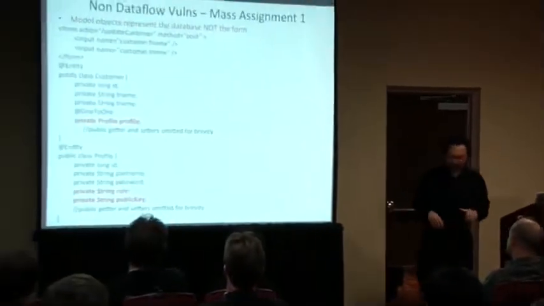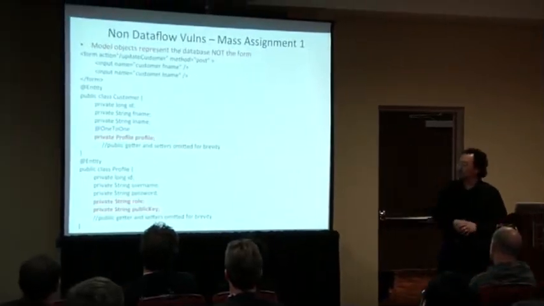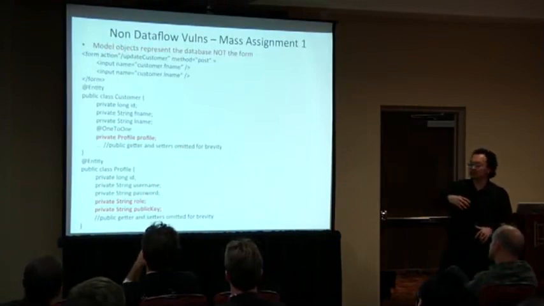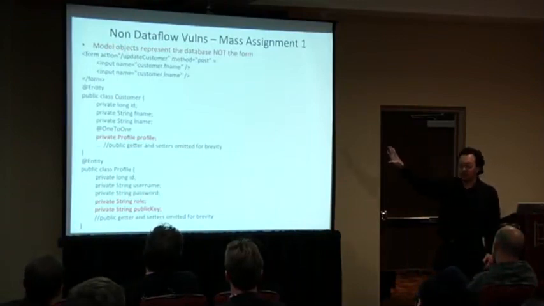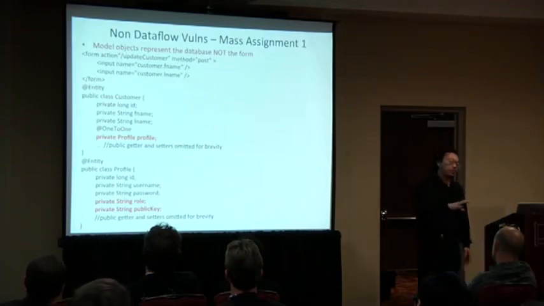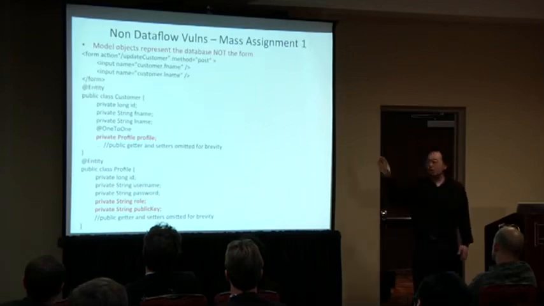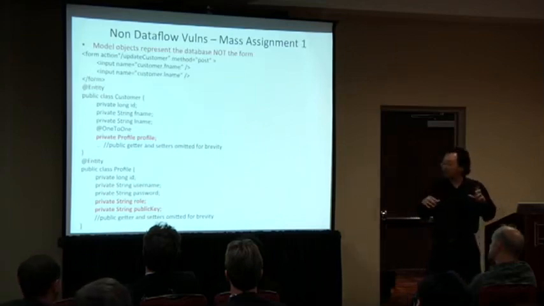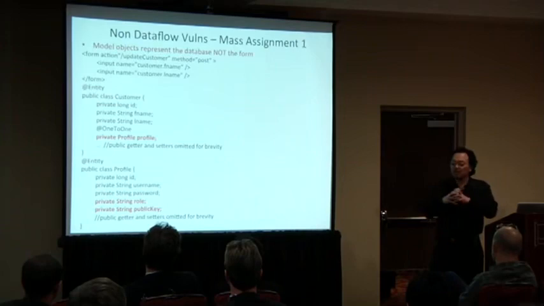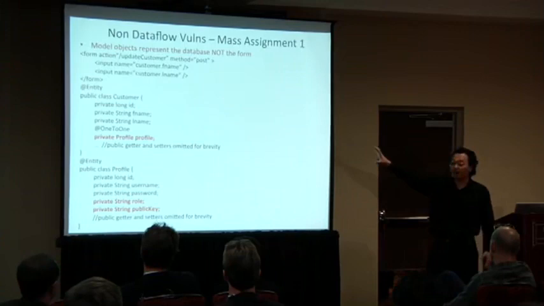So let's take a look at an example. So Dennis, again, a great researcher that he is, found that you could do this on one object. But what I found is not only can you do it on one object, but you can do it on all its relations. So back when Dennis was doing his research, ORM frameworks were kind of in their infancy. Today, you can have ORM frameworks that have one-to-many relationship with other objects, many-to-many, reverse relationships. All that stuff is in your model.